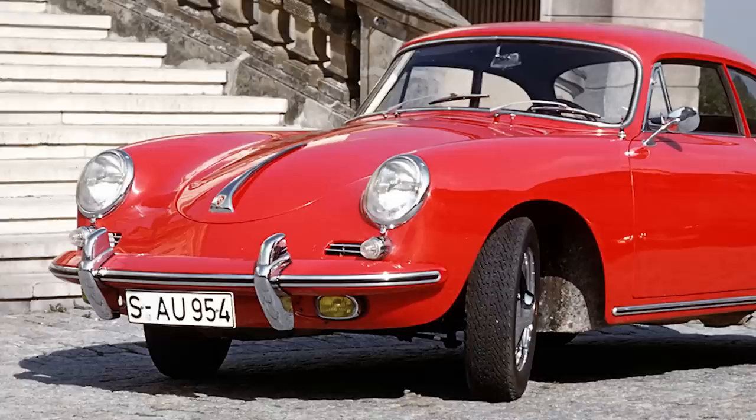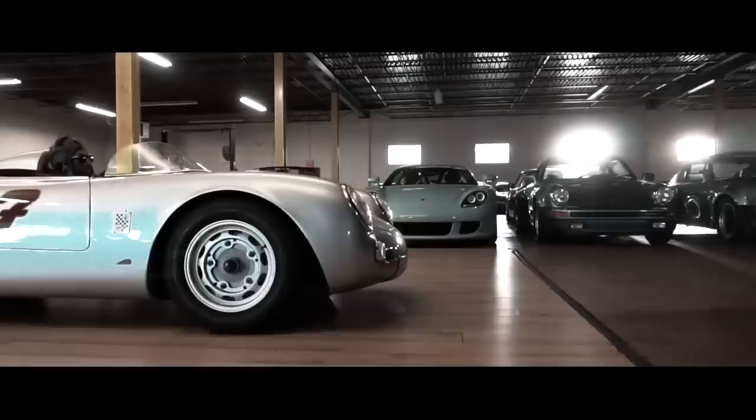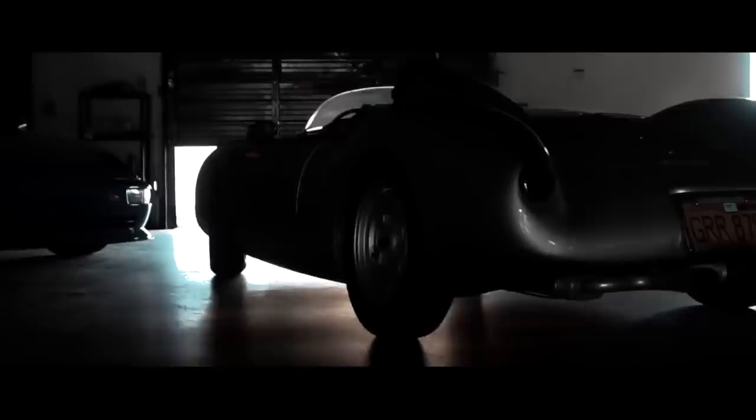The first car I'm going to speak about is the 1953 550 Spyder. This is one of the cars that is about as classic and iconic as it gets. It was inspired by the Porsche 356, except it didn't have a hardtop — it came without a roof. It was Porsche's first interpretation of a race car. It caused Porsche to rethink the layout: the engine, typically behind the rear axle like on the Beetle, was moved so the gearbox transaxle and everything sat in front of the rear wheels, making it a pure two-seater.